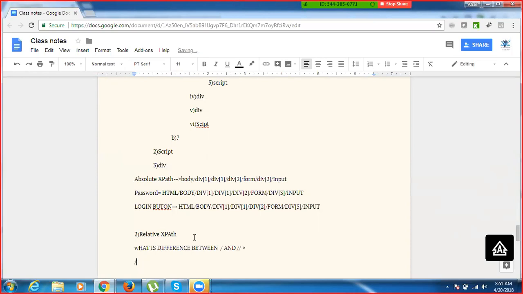Okay. This one, the single slash, refers to the immediate child of the element in this particular text, right? And in the HTML DOM.